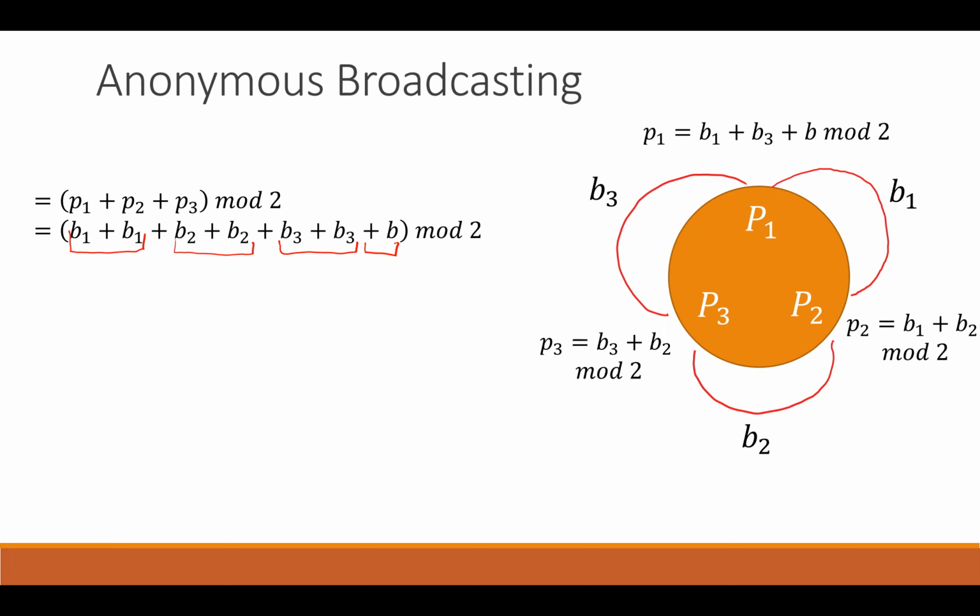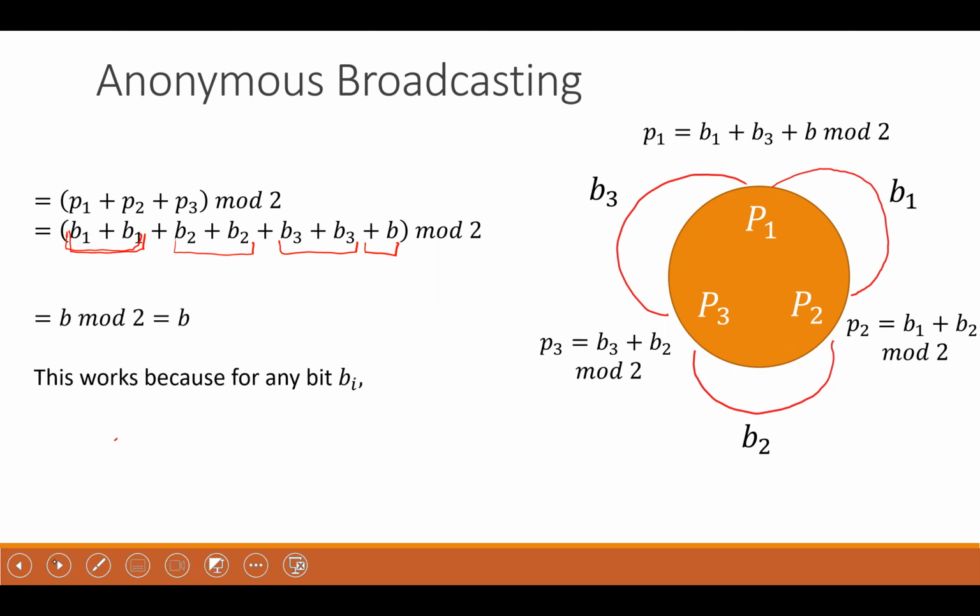So if we look at what happens when I add a bit to itself, mod 2, any bit added to itself, mod 2, gives me 0. In some sense, I'm multiplying by 2. If you're more comfortable with bit operations, that's a left shift, right? So then I end up with a 0 in my ones.